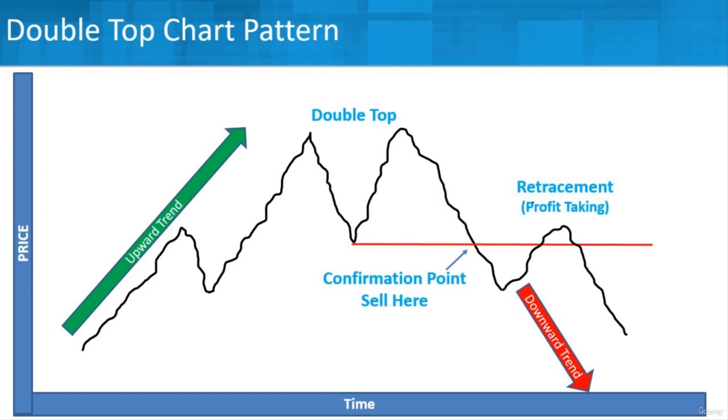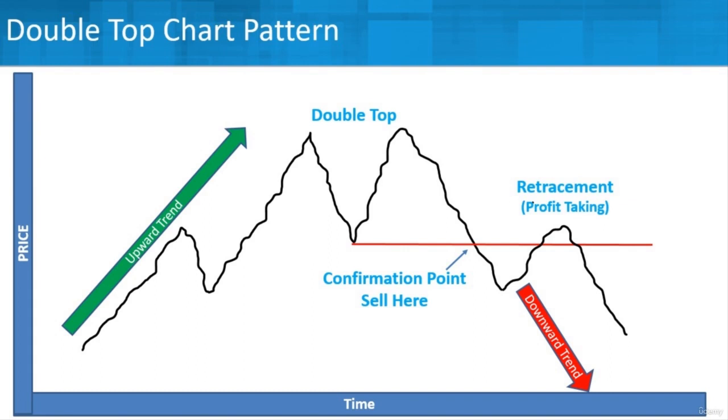And that's where, if we had bought in before, we would be selling. We would have confirmation that this is definitely a double top chart pattern, and the double top is a reversal pattern. Maybe we had sold a little bit before, taking our own profits, but if we want to hang in there, once we see the double top form and it breaks that confirmation point, you definitely want to sell at that point, because now we're going not from an uptrend but into a strong downtrend. There may be some retracement, going back up the opposite way, where people are looking to buy in. They might have thought, oh, it went down too far, we're going to buy back in and drive it back up a little bit above the confirmation point.